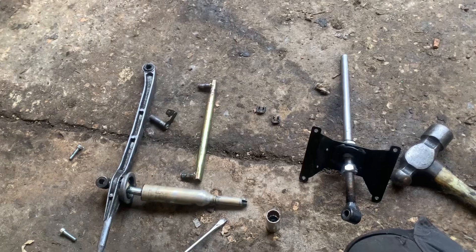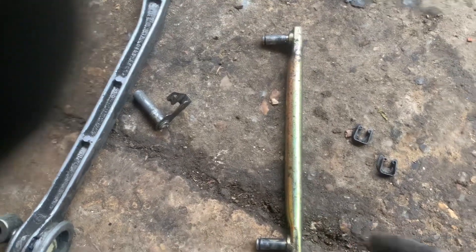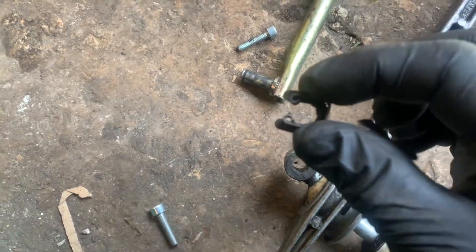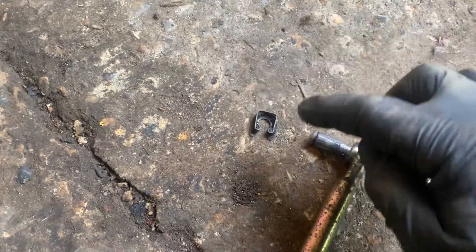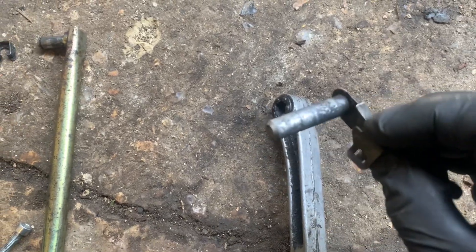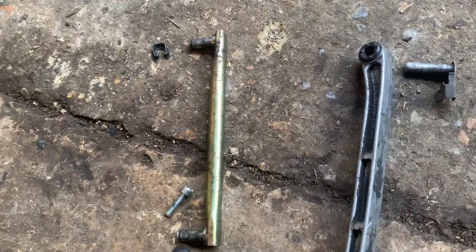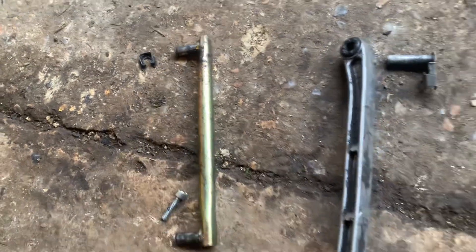So this is what you'll have underneath. Obviously this is your chassis mount, this is your selector rod — that's what selects your gears. That's held to that with a horseshoe clip, and then that end goes onto the gearbox end, which also has a horseshoe clip. This goes into a rubber mount up under your gearbox and then that goes on your gearbox with a clip. To remove it: pop the clip out of the gearbox end, pop it off the rod, pop that one off, and it'll all come out.